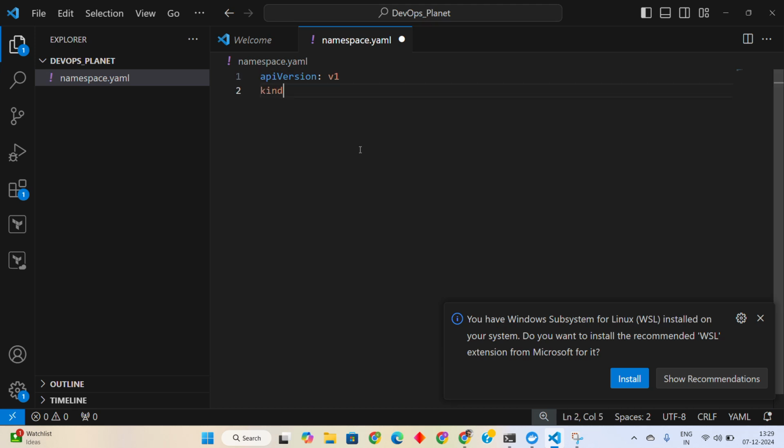The next is we need to define the kind. Kind represents which resource we want to create in our Kubernetes cluster. For now, we are working on the namespace, so we will define that we want to create a Namespace type resource in our Kubernetes cluster. Then another section comes, which is metadata. In metadata, we will pass the data that is specific to our namespace. For example, I'm passing the name. Let me pass the namespace name here, project2. And I have saved this file.